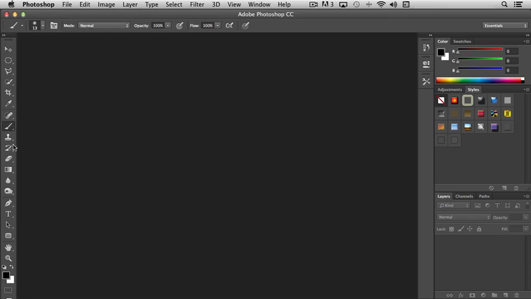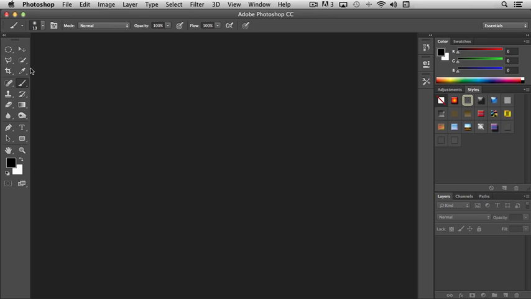But another thing that I want to point out here about the toolbar interface is that you actually have some flexibility as far as position. Here in the upper left-hand corner, you'll notice two arrows, and whenever you click on those, it will change the toolbar layout format from a single column to a double column. And depending on your workflow and what you're comfortable with, this can actually perhaps work better for you.